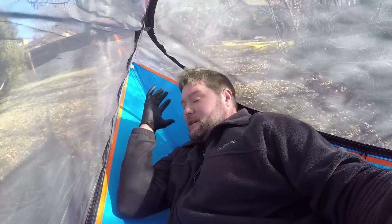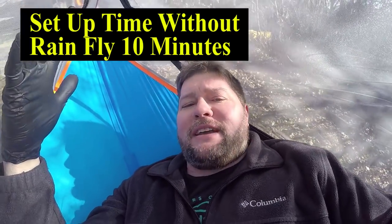I guess this is okay with my pillow up here and my blanket and stuff, but it's a little on the small side for me, and I wonder if my straps aren't misaligned and that's why there's a lot of sag in the middle, because the strap's supposed to go straight out to a tree and it's not. It's a little at an angle, and I'm sure it has to be set up just right, but that's kind of a downside, isn't it? If you don't have the exact perfect setup of three trees, then you might be a little cattywampus in here. But it's neat, and it's set up a lot faster than I thought it would.